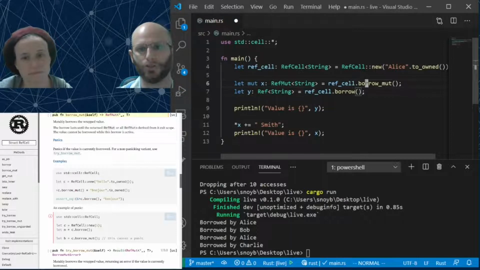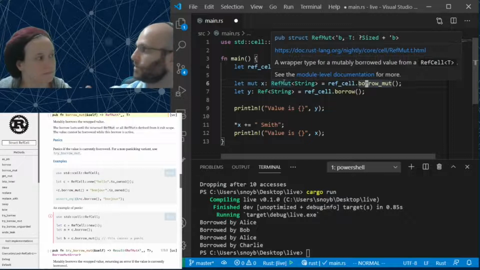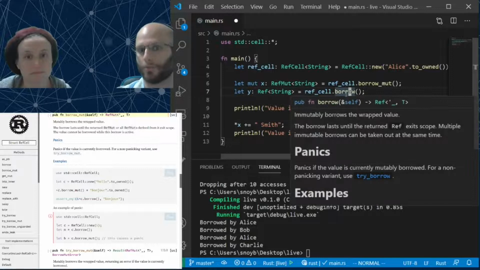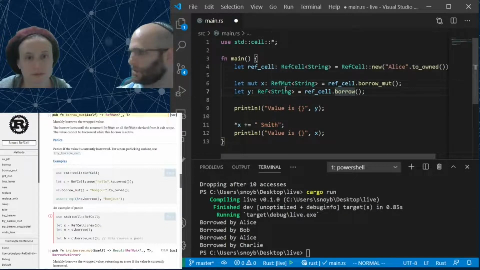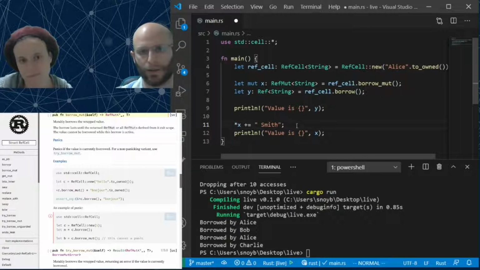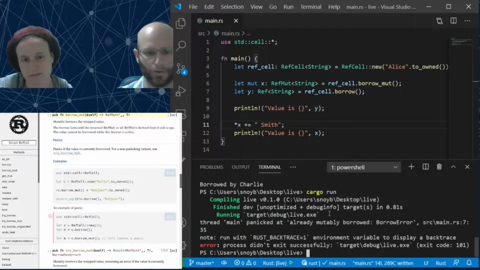So when I go ahead and I do borrow_mut on this, I am now holding on to this thing called a RefMut. I own it. And it has somewhere inside the RefCell marked off, hey, someone has mutably borrowed this. Here, I'm going to go ahead and borrow. Now notice that these two things are both alive at the same time. Right. X and Y. So value is, and I'm going to use Y. Then I'm going to deref X to be able to mutate the value inside of it, see the value. Now this code actually compiles. Okay. Let's see what happens when we run it.